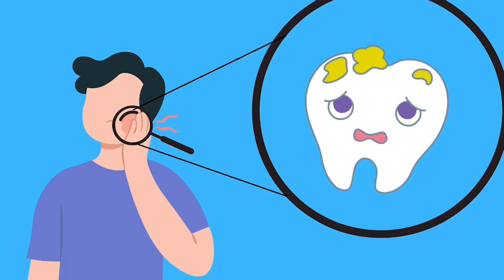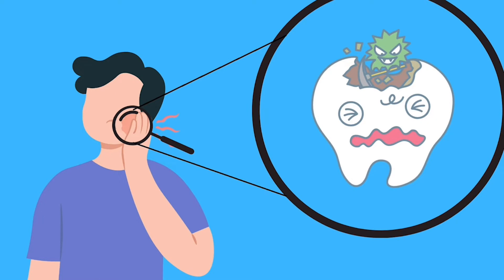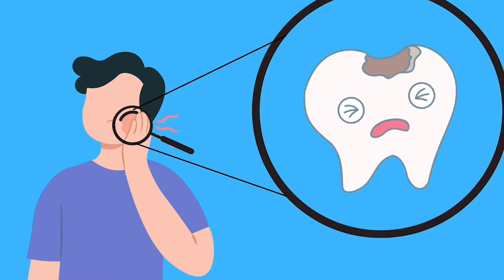Even though teeth have many layers and are very strong, our teeth can still become weak or cause us pain. Have you ever heard an adult tell you to eat less candy or brush your teeth before bed? Well, there's good reason — that is to prevent the formation of cavities and plaque in your teeth. For this experiment, we're going to see how plaque works. Make sure that you have an adult near you because this experiment could get kind of messy. Plaque is a sticky, slimy substance made up of mostly germs that cause tooth decay. A cavity develops when tooth decays or breaks. A cavity is a hole that can grow bigger and deeper over time. Today, we're going to be using water, yeast, and sugar to see how plaque works.